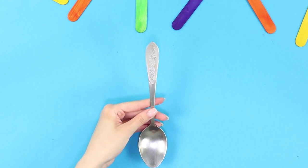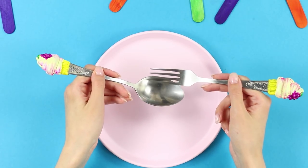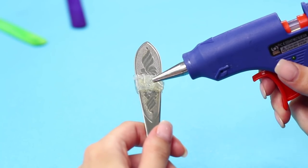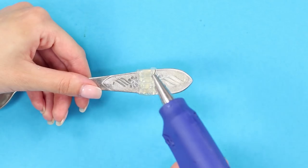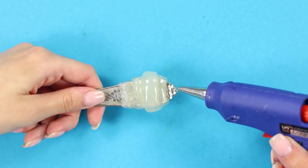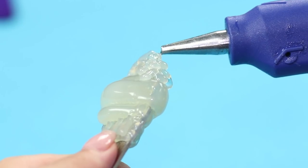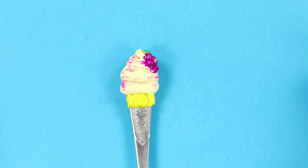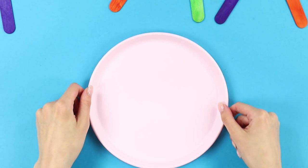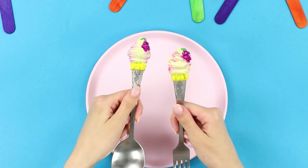Old cutlery looks too boring. We have an idea for that situation. Squeeze a strip of hot glue on the handle. Separate it making several vertical stripes. Keep drawing the rims, making each subsequent thinner than the previous one. Decorate the top of the handle with a hot glue curl. Add the color. Delicate cupcakes were obtained. This makes me want to eat something sweet. It turns out that the confectionery decor evokes a brutal appetite.